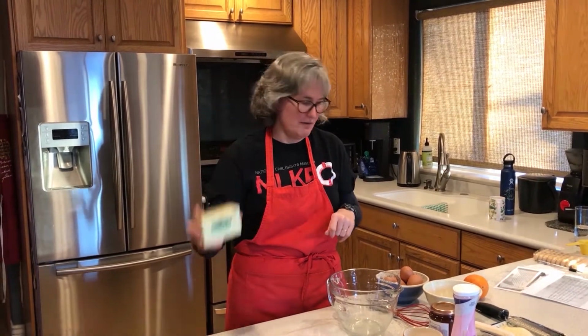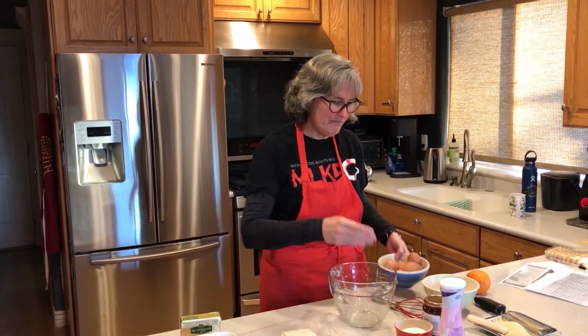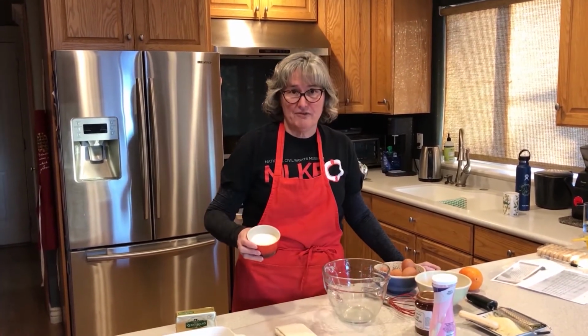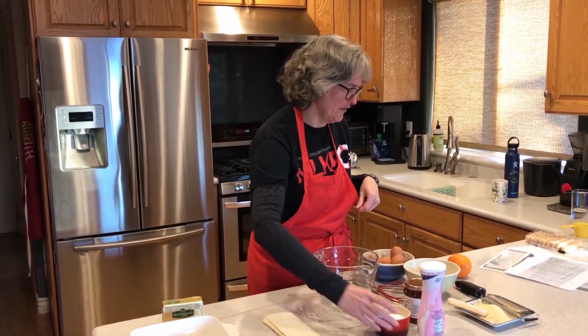You need good quality butter. I've got Irish butter here. Six egg yolks, separated. A half cup of superfine sugar. I changed all the pounds to cups to make it easier for modern cooks.